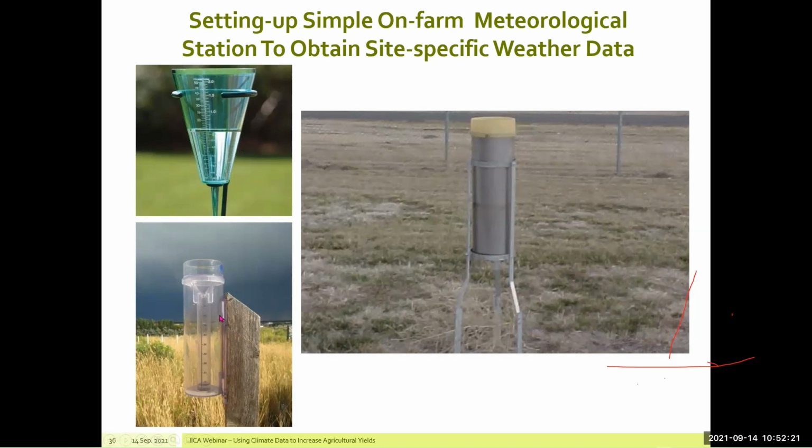For the bottom one, you attach it to a post in an open field. As you can see, we see some sheltering across here, but the idea is to expose the rain gauge in an area that's representative. We have another one here that is exposed in a field, and this time we can see the fence in the background. That is to protect the rain gauge from perhaps animals or unauthorized persons and so on.